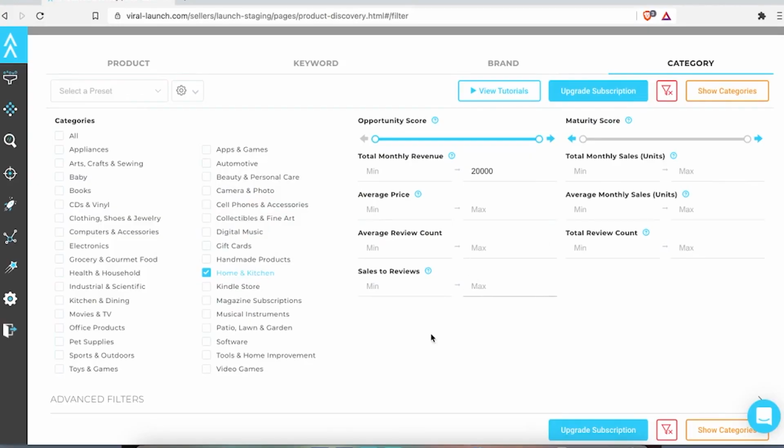Once you're in category, you can just go through and figure out what is doing well within a select niche. So maybe we go industrial and scientific. That sounds kind of cool. I know where I stand in terms of my skill level, so I don't think I'm going to be able to do 20K a month. So I'll just put in 5,000 to have a look at the competitors and the niche in general. I do want it to be somewhat respectable, so I'll put 150 in the minimum review count. Yeah, let's have a look.